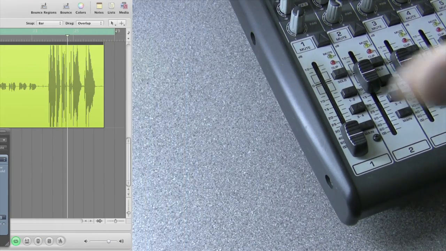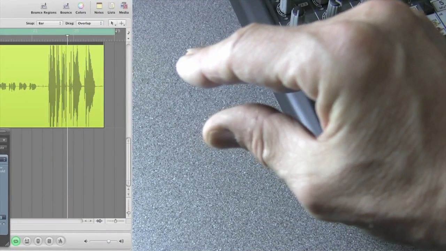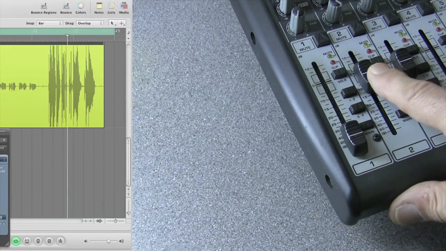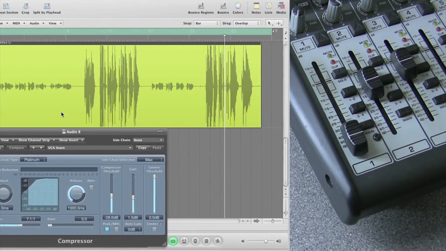And the compressor is going to reduce the dynamic range, and I'm using a lot of compression, so there's going to be very little difference between the quiet and the loud bits. And therefore, we can set our fader to the correct level for the quiet bits, and then when the loud bits come in, they won't be that much louder at all. In fact, there's going to be very little difference because I'm using a lot of compression.